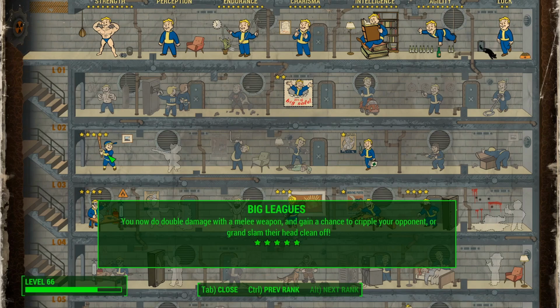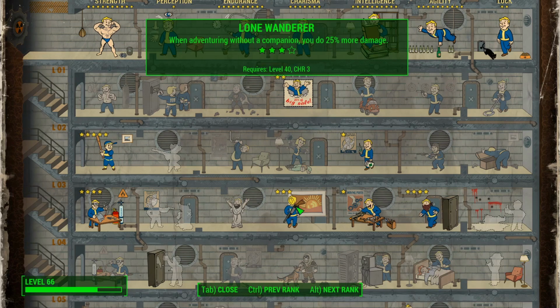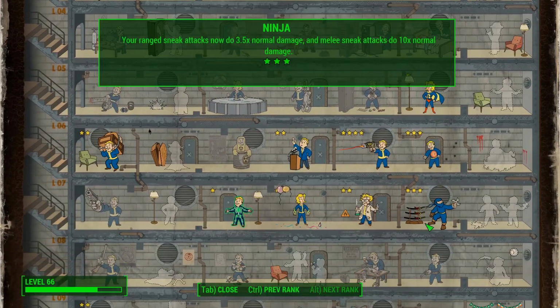Big leagues, since we're using a knife, we want big leagues maxed out. We want our armor maxed out, armor 4. I always play without companions, so Lone Wanderer 3. This is a sneak build, so at least sneak 4. Sneak 5 is optional. And of course, if you're doing a sneak build, you want ninja for the melee sneak attacks. Do 10 times the normal damage.